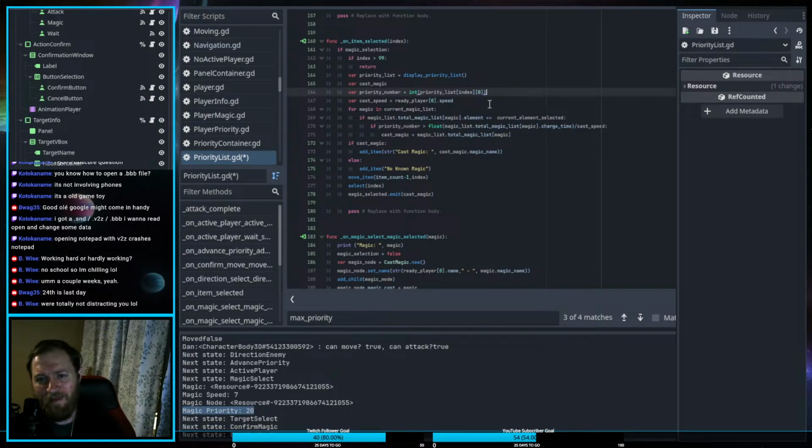This is very bad. For a priority number, I'm essentially just grabbing a random. No, I am grabbing that is the priority. Okay, so I grab the number of the priority list and then I grab the current priority from that number. So if I do speed, that should work. And then if priority number is greater than charge time divided by cast speed, let's try that.